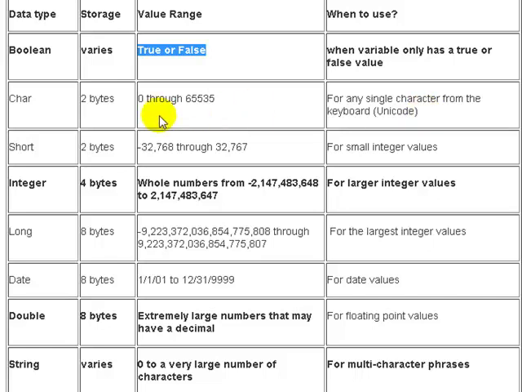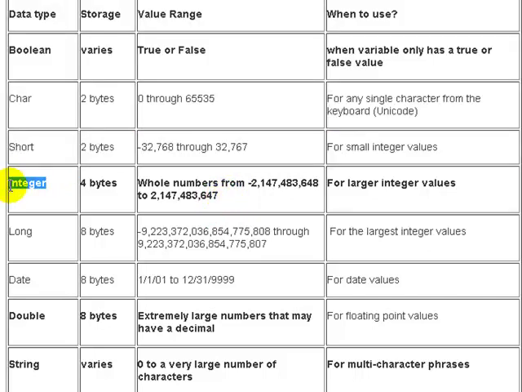What a short is, that's the next thing we're going to go over. It's a number, but it stores small integer values. Here's the range for shorts: 32,767, and then just add a negative to that, and that's how low it can go. You can use that instead of an integer, but I always use integers for any number that I'm using because of how large you can store integers, and you don't have to worry about running out, just to be safe. That actually takes up more memory, but I would rather use that instead of not having enough memory.